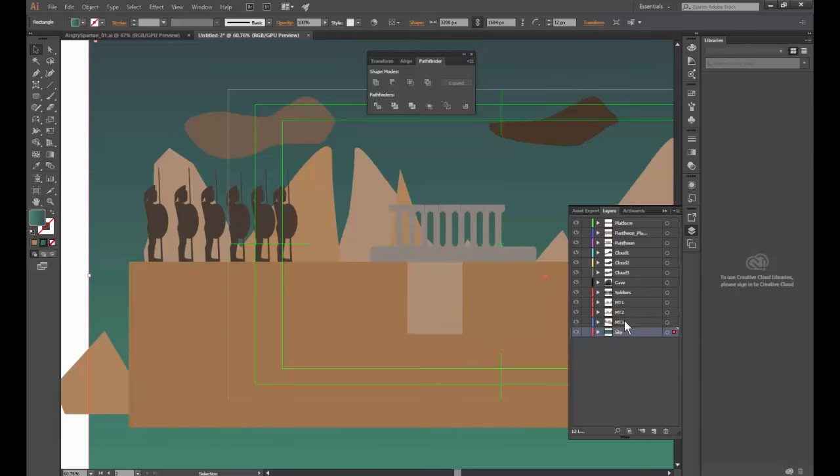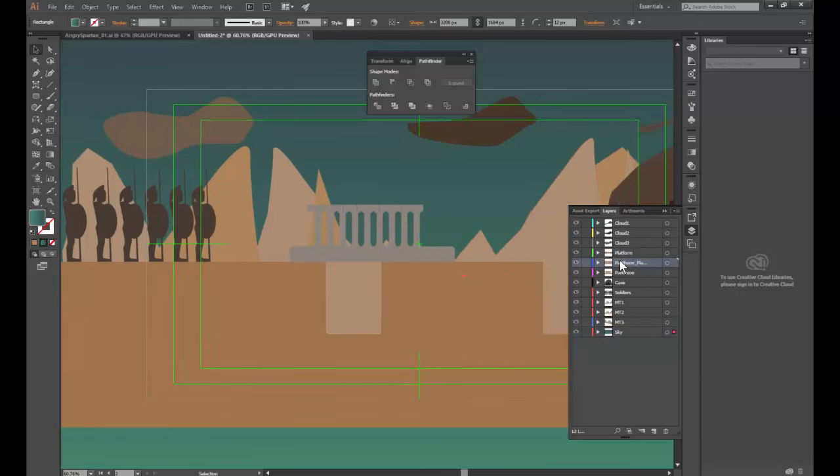There are my mountains right there, which should be good. Soldiers are there, cave is there. My clouds are in the front of everything, so I'll just put that there. My platform is here, my Pantheon is there, so I'm going to put the Pantheon on top of. Oh, that's that platform, so. There we go. So my Pantheon should be above that. There we go. And then the cave and the soldiers. Okay, everything should be good.